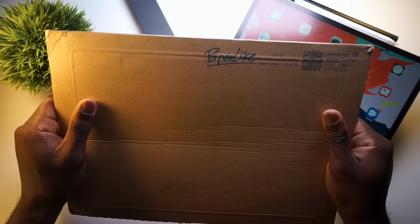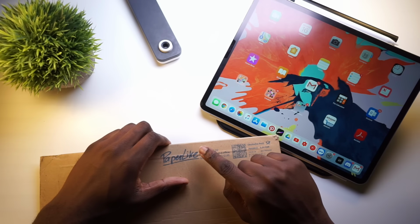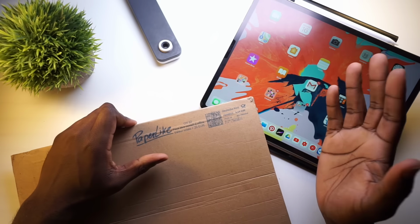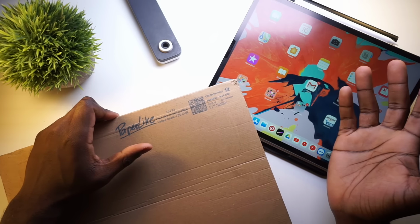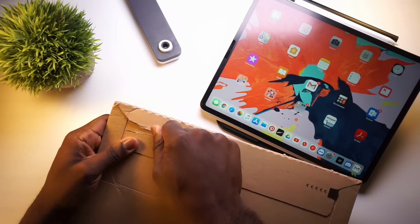In this video, what I'm going to do is take off my old screen protector, apply the new Paperlike one, and then test it out, and then tell you guys what I think at the end of the video. Sounds like a good plan, right? So let's go ahead and see what's inside.